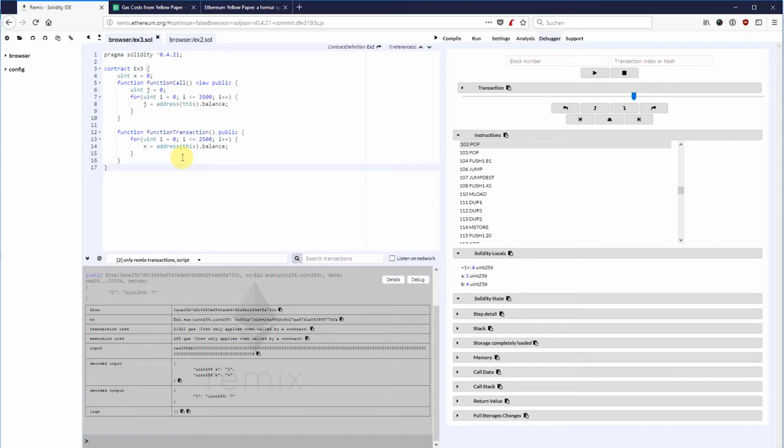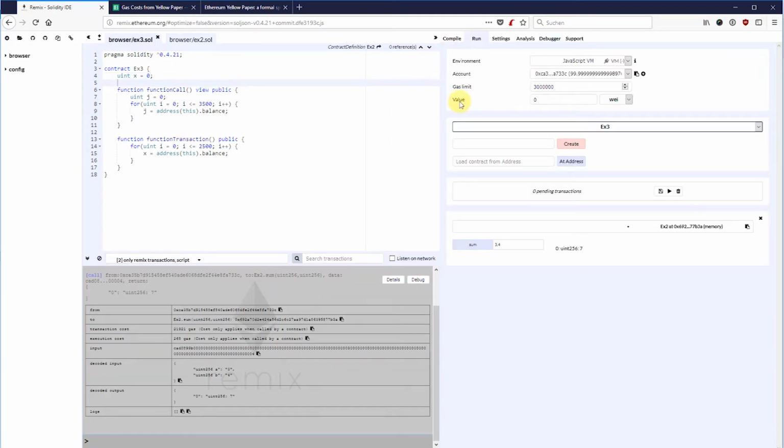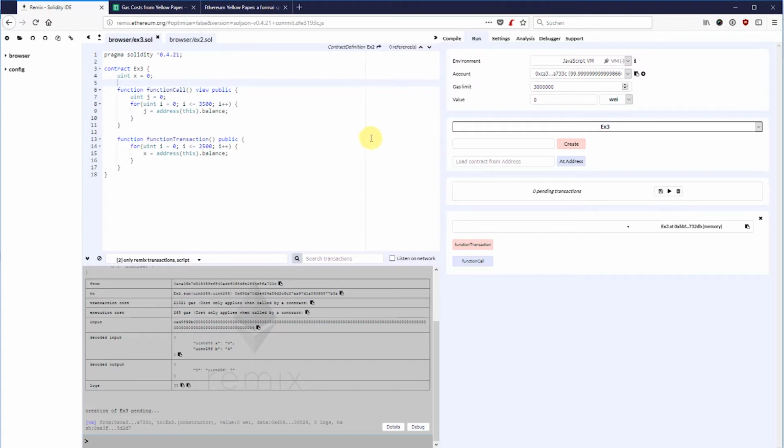Let's run an experiment. Let's try and create an out-of-gas exception with a constant view function. Let's change our example a bit. The logic that we change it to in this example is completely useless. It doesn't do anything useful. But it should just show you that even with a comparatively small for loop, you can run easily into out-of-gas exceptions.